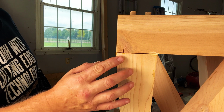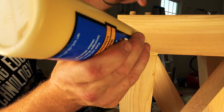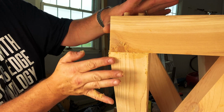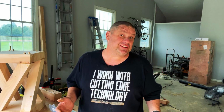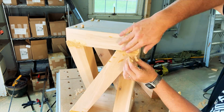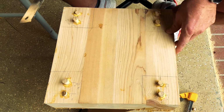And this crack right here is probably one of the worst of the bunch. So what I'm going to do is add a little bit of wood glue and then squeeze in some sawdust. And once that's sanded, the crack should be invisible. And I'm just going to repeat this same process on any other visible crack on the table. With all of my gaps filled in, I'm now going to flush cut all these plugs and sand them down.